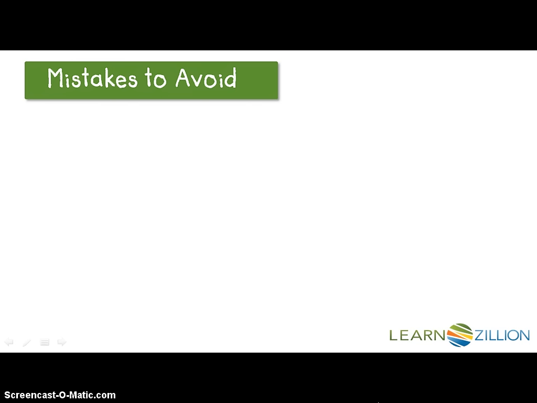Sorry about that. So here are some mistakes to avoid. And I've seen these a lot, and I have a feeling we're going to see them again, even though I'm presenting these mistakes to you. But let's see. 2 to the negative third power equals -6. So what was the mistake here? Well, the student just simply multiplied the base by the exponent, which we should all know by now is incorrect. So 2 to the negative third power is not equal to -6. Let's not do that.